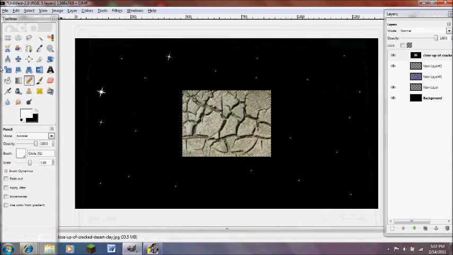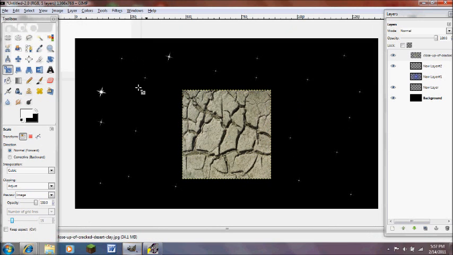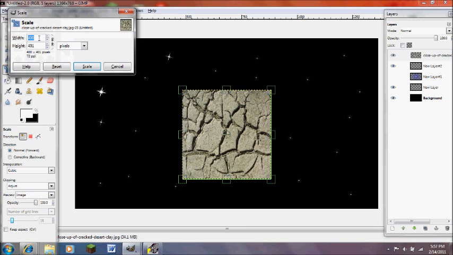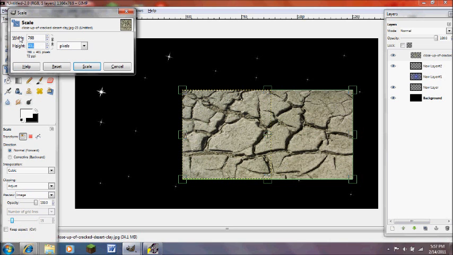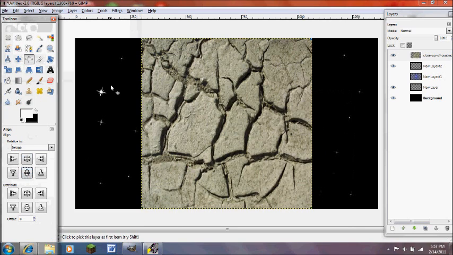Now this will be in a rectangle instead of a square. We need it to be a square or this will not work. So instead of 300 by 400, whatever your desktop height resolution is, do that. Mine is 768, so I will make it 768 by 768, which will make it still a square. And now we'll align it to the image, center it, so it looks like that.